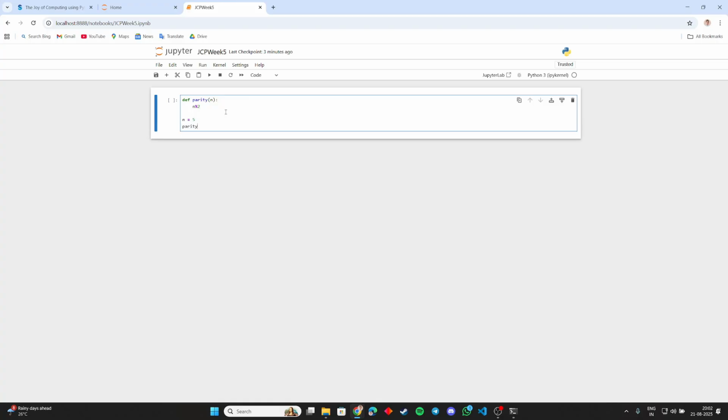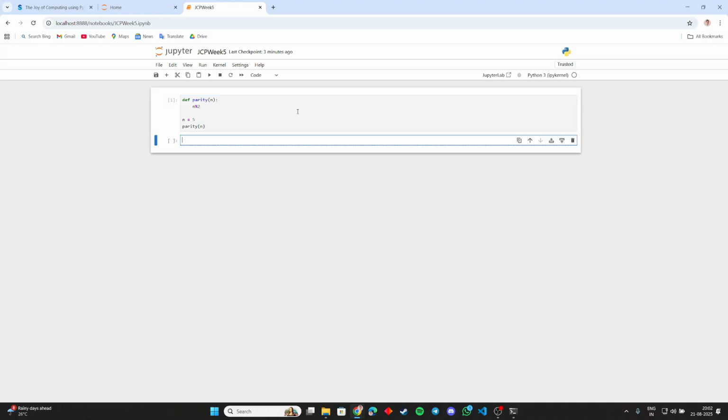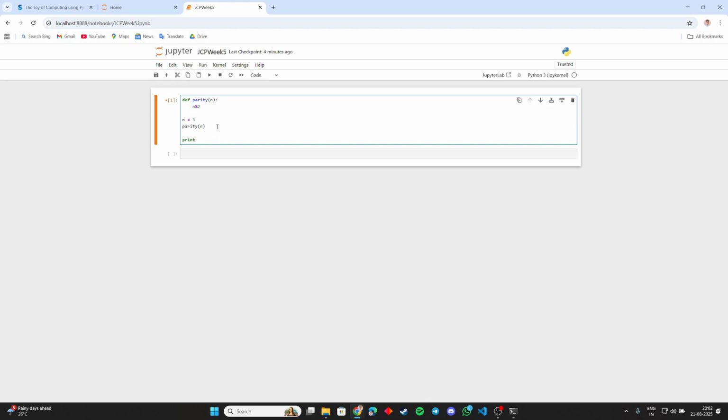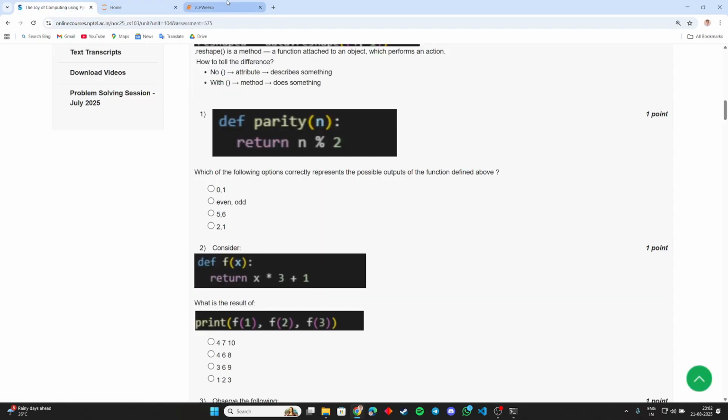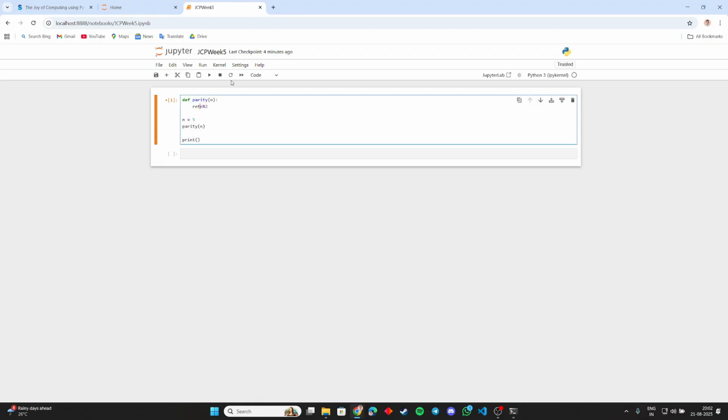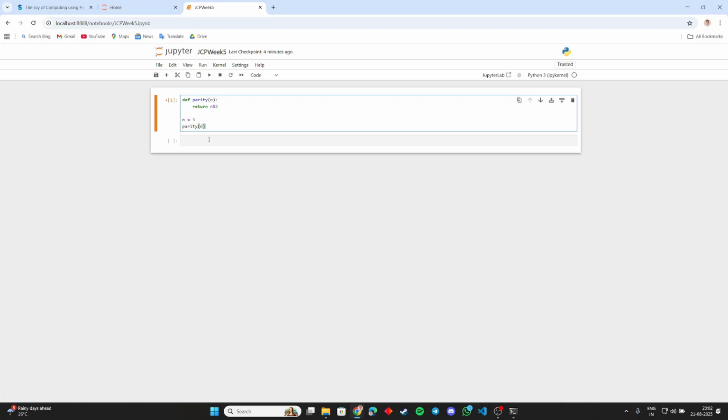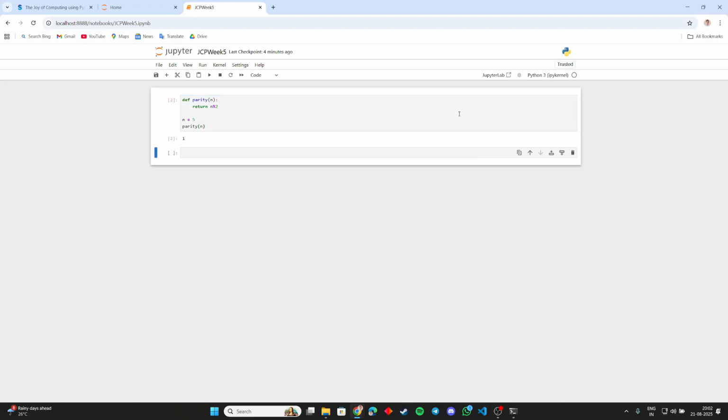We call parity of n, the function has been called and we print. Return n mod 2. So n is equal to 5, we get 1.